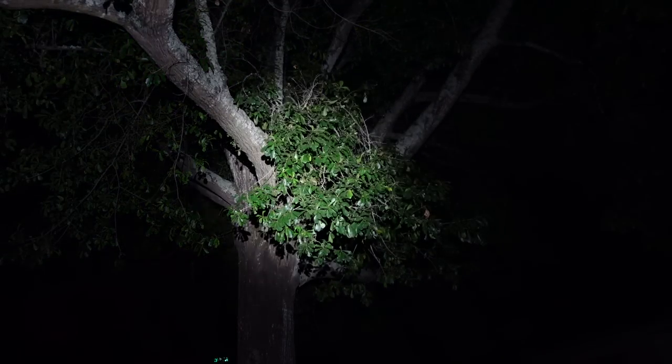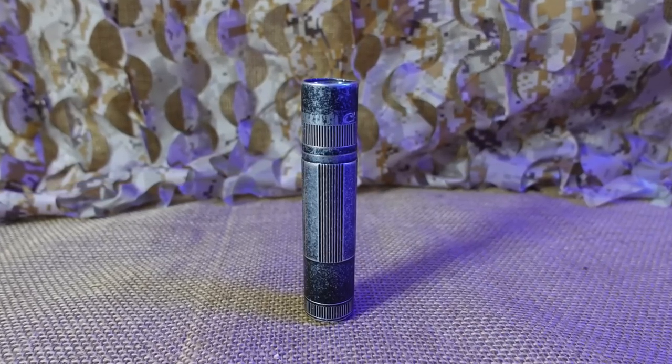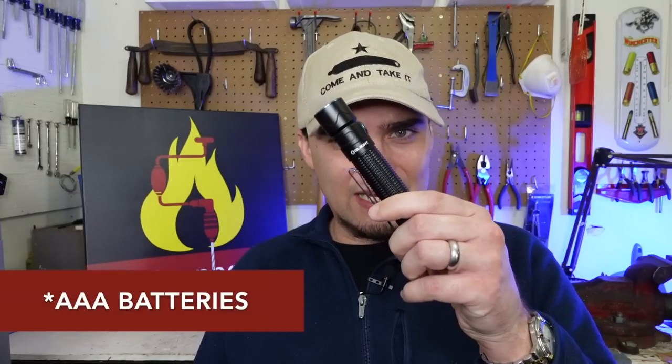The next piece of prepper survival gear that you will actually use is a decent EDC flashlight. There are several different options and brands. I've used Olights — they're fine, but I've noticed some switch issues; don't drop them or the switches do funny things. I do like Maglite. They're not as fancy or tactical as Streamlight or Surefire, but I've had an XL50 that I've just beat the mess out of and it still works great. It runs on normal AA batteries. You can get one that size or even smaller — some manufacturers make them no bigger than your finger, which might be easier to pocket carry.